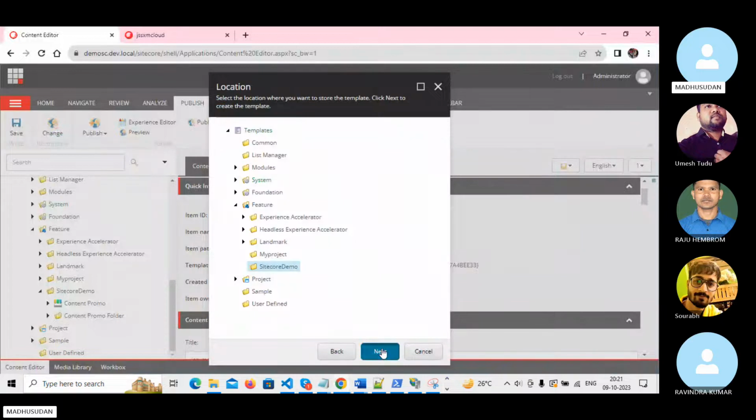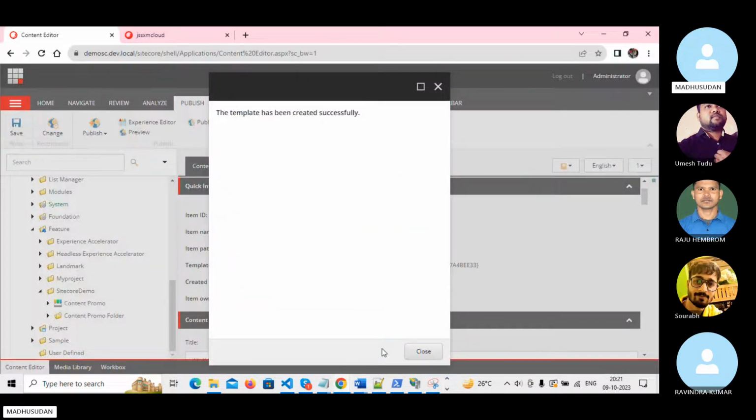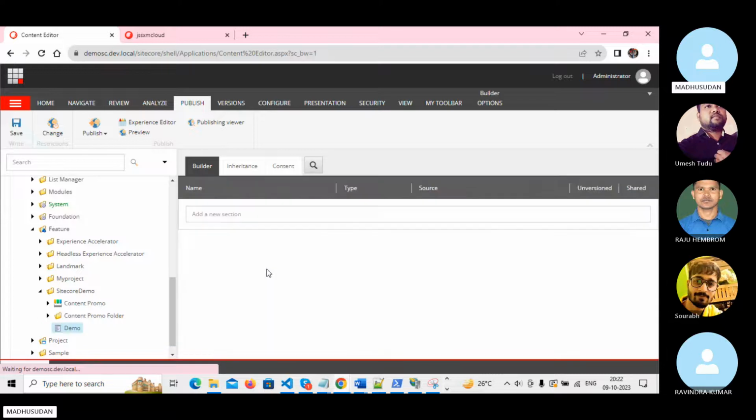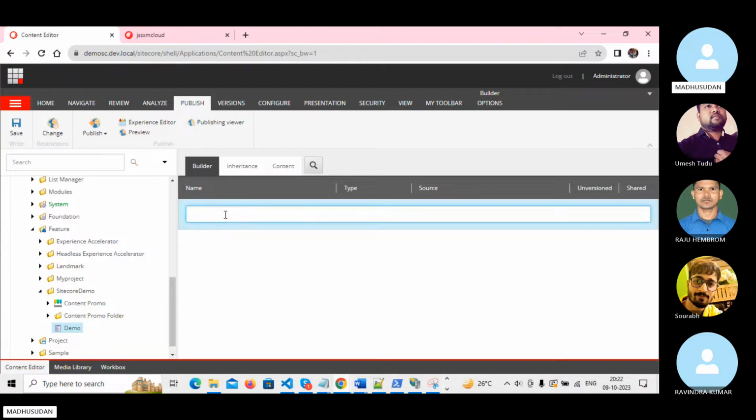A template in Sitecore is where we define the content type: what kind of content, and maybe the data source where our content data is going to be stored. Those we have to define or declare inside the template.